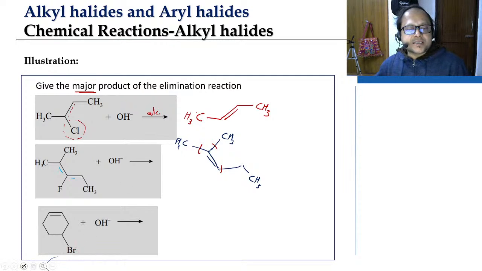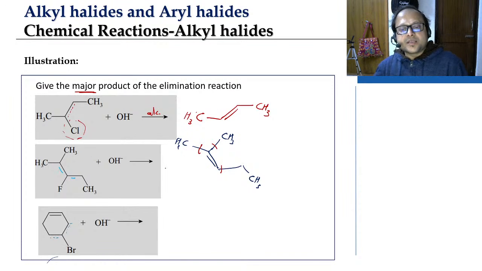Now in this case, there is another aspect which is highlighted here. You see, when Br is removed, it can go from this hydrogen also or this hydrogen also. So either you can have a double bond over here or in this direction. In the lower part, if you put it here, then the 2 double bonds are totally isolated, away from each other. But if you put it in the upper part, then there is conjugation: double bond, single bond, and double bond. Whenever there is a conjugation, there is a large charge dispersal, right?